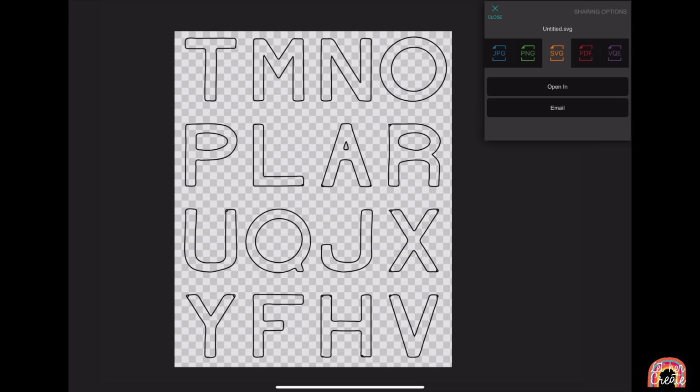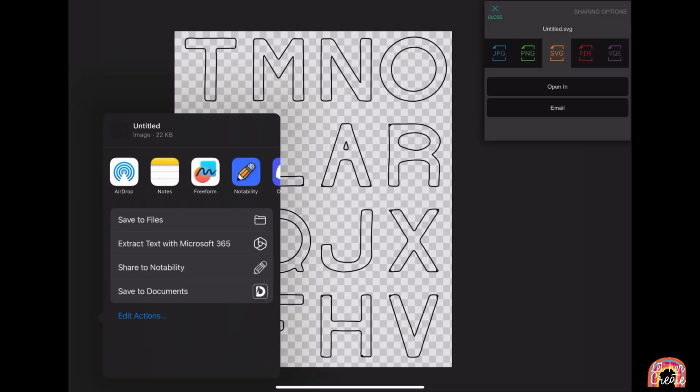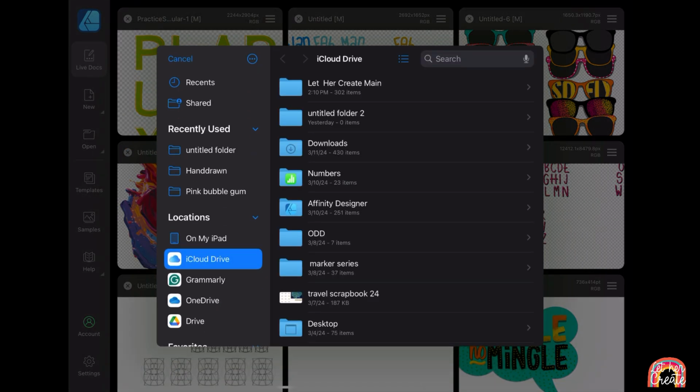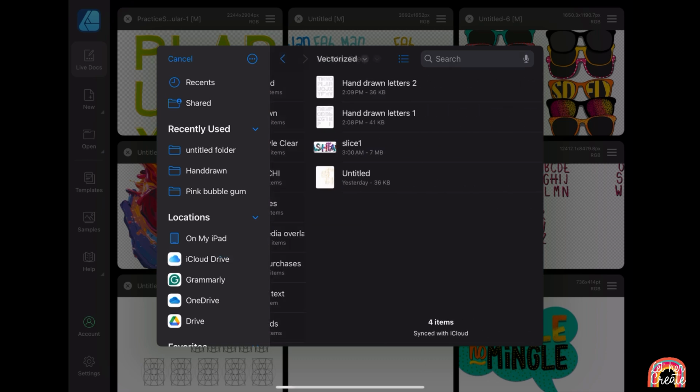Now, I would save, but I already have this saved, and I'm pretty sure you know what the saving process looks like. So we're going to just transition over into, so now I'm going to open my file in Affinity Designer 2, and I'm just going to open part 2. So this is the line work, and it imports as an SVG. So you see layer 0, and then on layer 0 you see a curves layer.